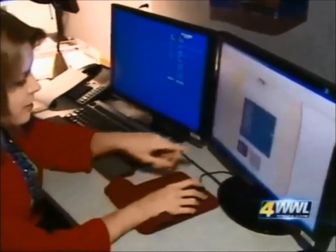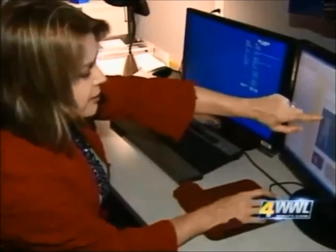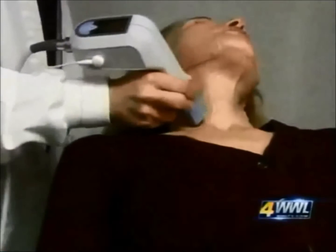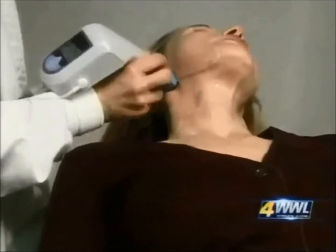Board-certified dermatologist Dr. Margaret Weiss is an assistant professor of dermatology at Johns Hopkins in Baltimore. Her clinic was among the first in the U.S. to try the Exilis and to gather data on patient results. If you take measurements of a body area like the waist, the flanks, the thighs, the arms, and then you compare those measurements after 4 treatments over a 2-month period, then people are seeing significant reductions, which is exciting. Doctors say you not only see immediate results, but the full effects 4 to 6 months later.